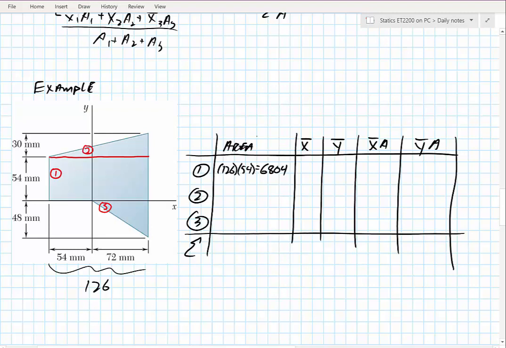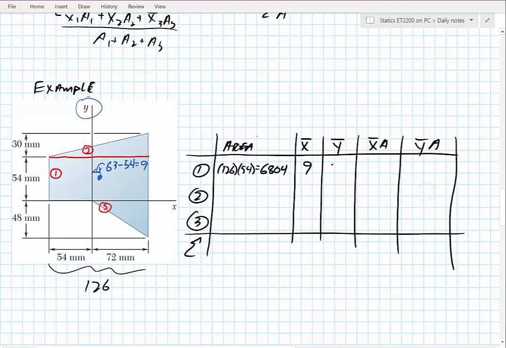Let's just do the whole rectangle and then I'll do the other one. For the X bar for this rectangle, I know it's halfway over, so it's right there. I can't put it as 63. I know 126 over 2 is 63, but that's not relative to this Y. It would be this little distance right there. That distance would be my 63, but I have to subtract out that 54, which gives me 9. So my X bar is 9.